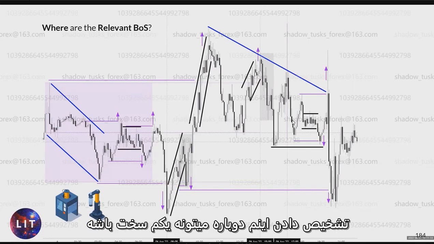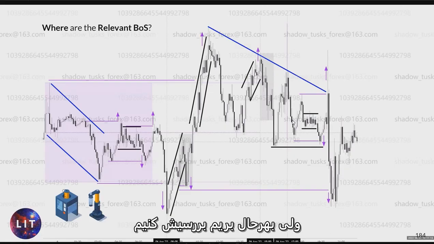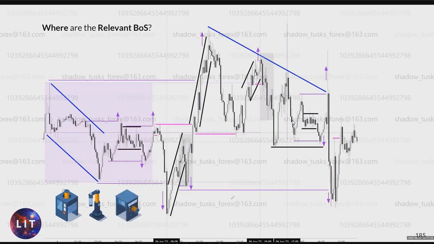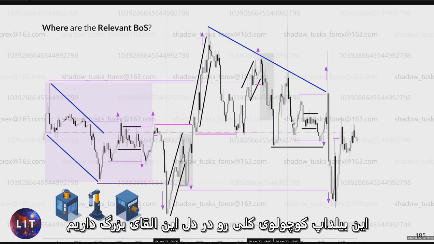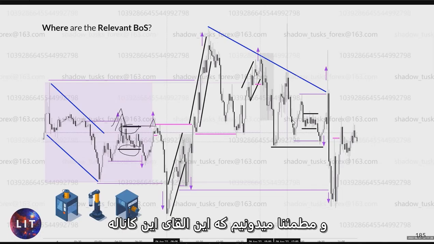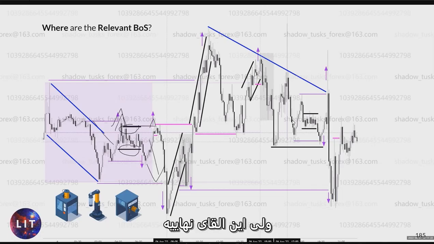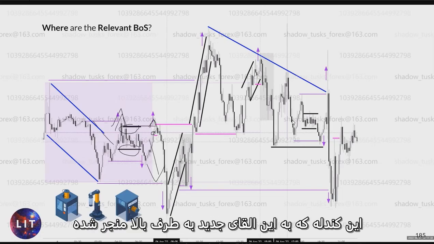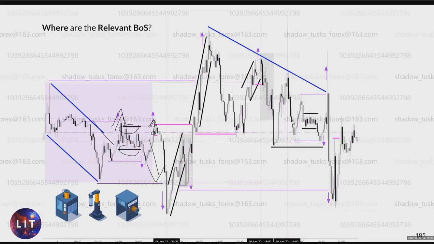Again, that can be a little bit tricky to identify, but let's dig into it. Boom. Okay. So right here. So of course, we have this overall little build-up inside this bigger inducement, right? So this is the final inducement high. And of course, we understand this is the inducement of this channel. We want to go lower. So this is the final inducement. That is the candle that led to the new inducement high, right?